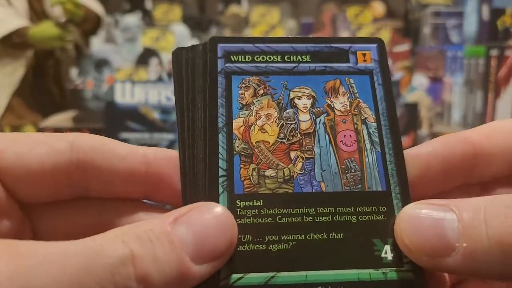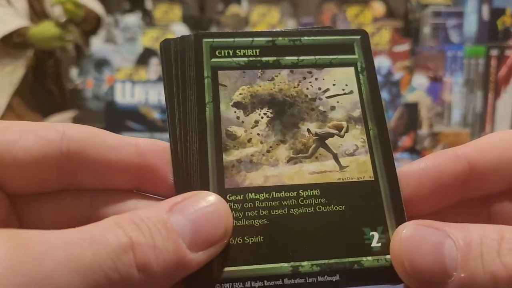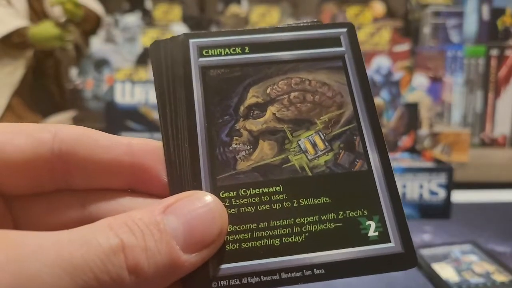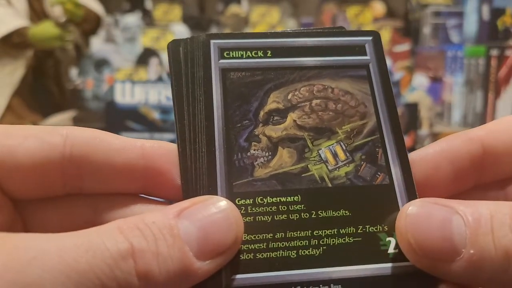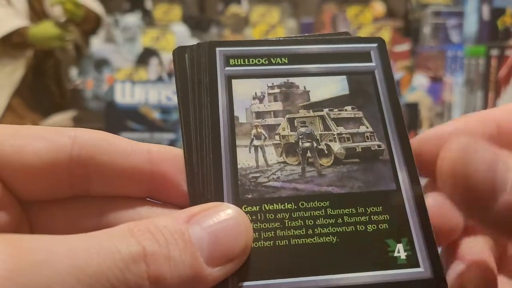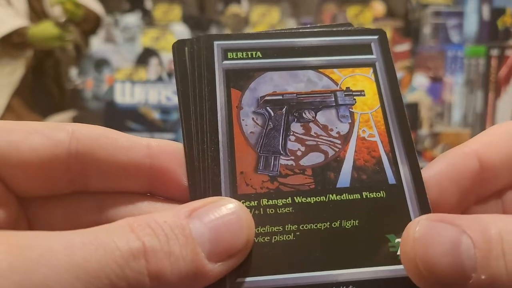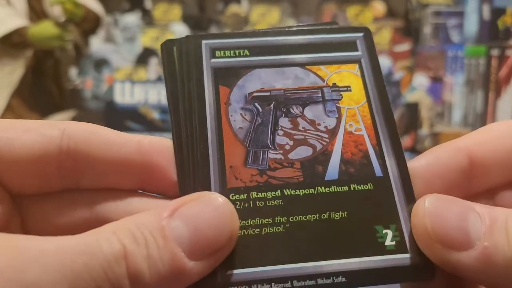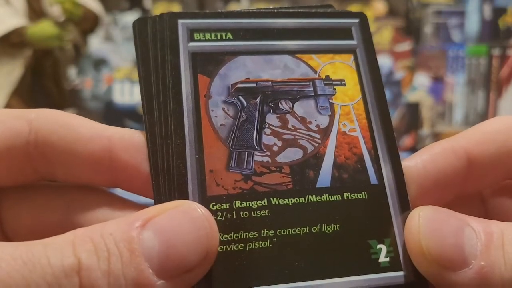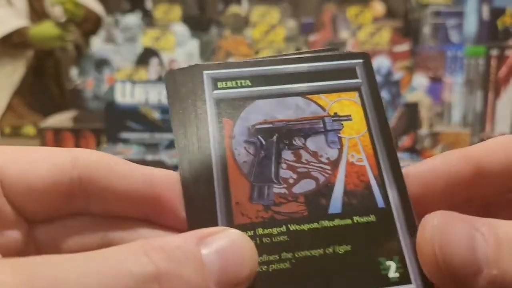Wild Goose Chase. City Spirit. Chipjack 2. Bulldog Van. Beretta. Again, just the little flourishes in the art on this make it more than just a picture of a Beretta, right?